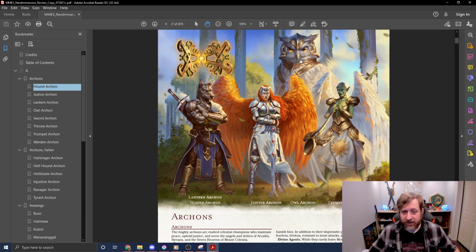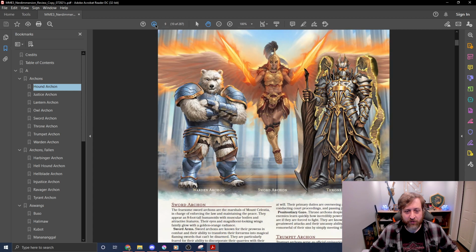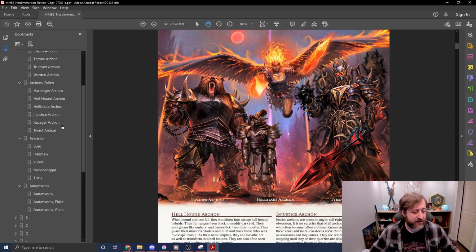So you can see here's the Justice, the Owl. We can scroll down. We'll get a couple more here. Warden, Sword Archon, which actually has swords for arms, and a Throne Archon. And then what I thought was really cool is then there are fallen versions of a lot of these. Harbinger, Injustice, Hellhound. And then we've got Ravager, Hellblade, and Tyrant, which I thought was really cool seeing just the difference in the changes there.